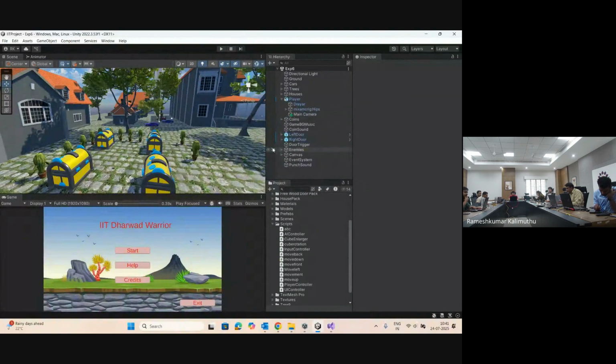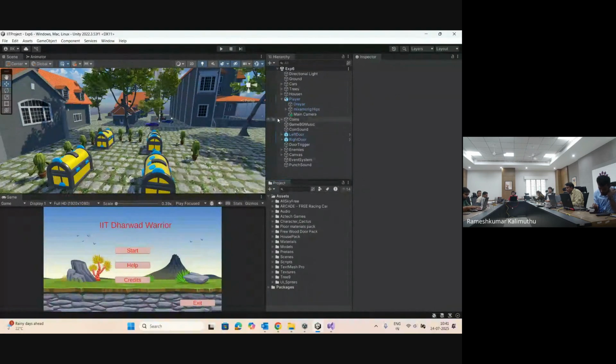So now, are you guys understanding the importance of why we are supposed to freeze the time scale value equal to zero? Because this is one of the easiest methods that I can control all the game objects to not interact with any keyboards and other stuff. So he won't move, he won't attack, he won't run. Even the animations won't run automatically. Like that, you can control the whole stuff.